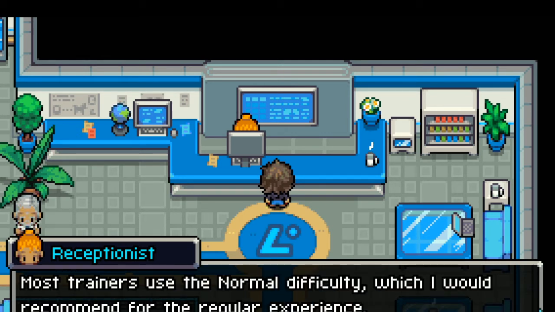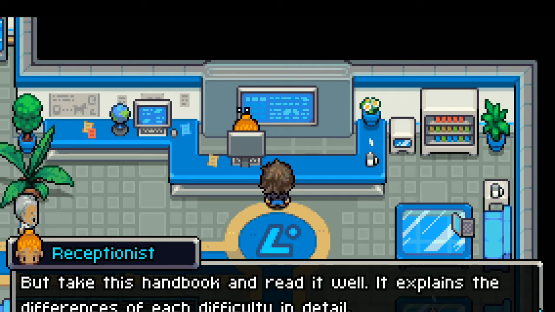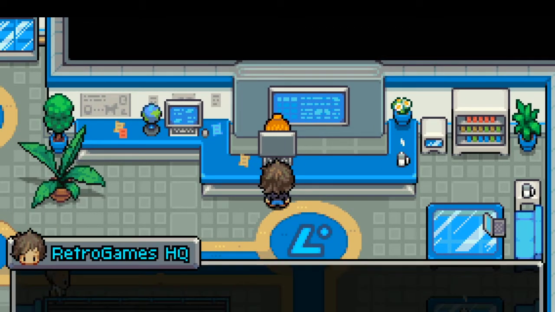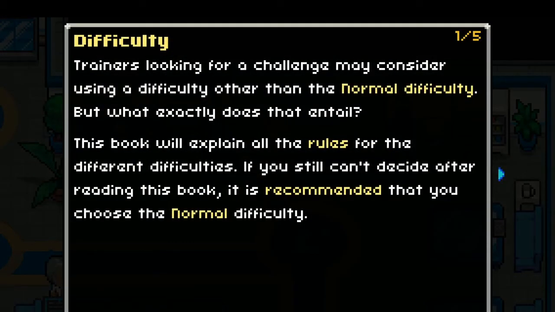Most trainers use a normal difficulty, which I would recommend for a regular experience. But take this handbook and read it well. It explains the differences of each difficulty in detail. So let's get into it. Okay, I'll read it carefully. All right, let's see what the differences are.